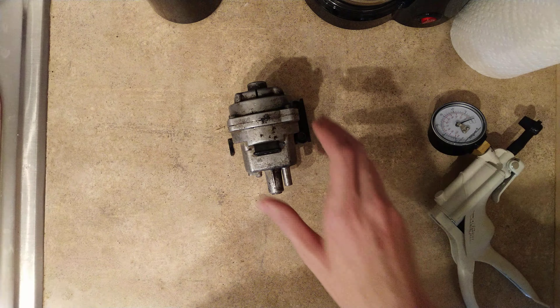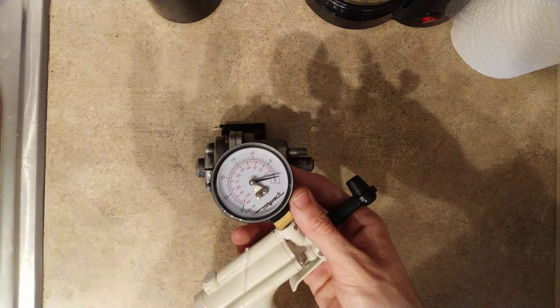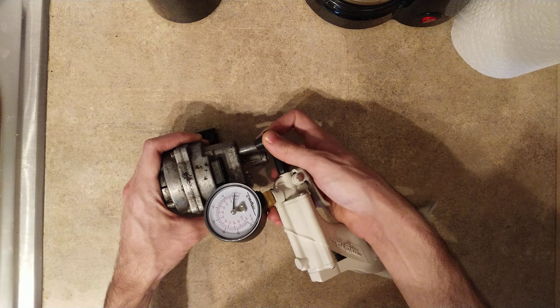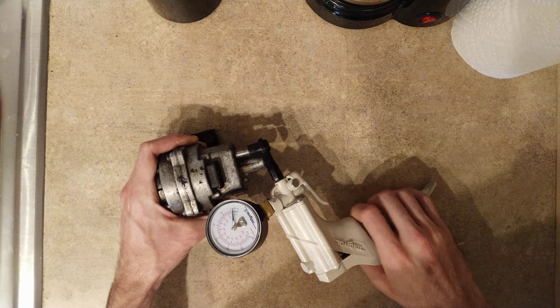What we're going to be doing next is pulling a vacuum on this. We're going to be pulling 15 inches of mercury on our vacuum gauge. The rule of thumb here is when you pull 15 inches of mercury, you don't want it to fall below 13 inches within 10 seconds. If it falls to 12 inches in five, eight, or nine seconds, you know it's a bad torn diaphragm. Go ahead, make sure you have a good seal, and slowly bring it up. You don't want to pull any more than 15 inches or you could tear the diaphragm.